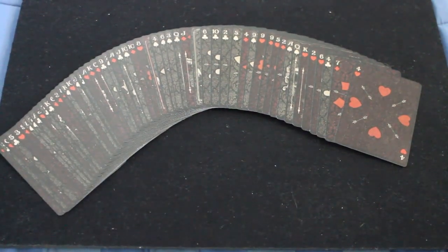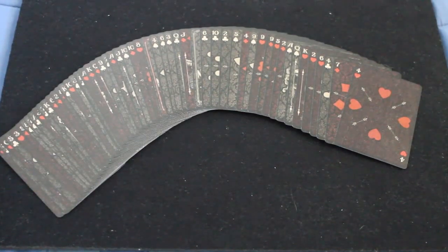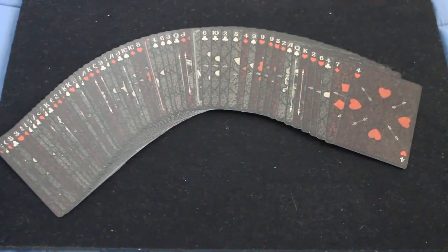That's why I have to question whether the Classic Monsters deck is going to make it or not, because I've seen monster decks before and they usually don't do very good, but the Monsters deck is already almost halfway funded, and it is half the amount of the Monster Montage deck. Actually, a lot less than half the amount. $16,000 for the Bicycle Monster Montage. The Bicycle Classic Monsters deck is looking for $7,500, so it's less than half of the amount. But then again, they can take that because they own collectibleplayingcards.com. They're going to sell them anyway. They can absorb the expenses.